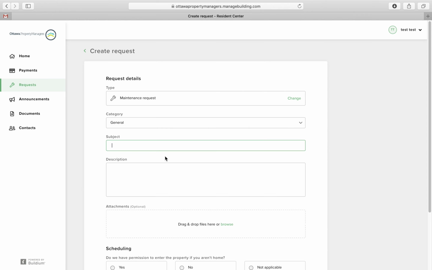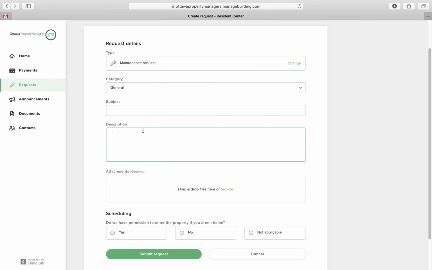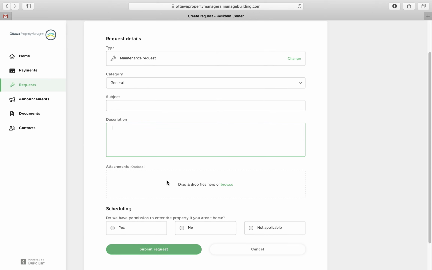A subject, which includes your property address and a quick description of what the issue is. In the description here, you add a description of what the maintenance request is and be as detailed as possible. And then in the attachments, you will attach pictures of the maintenance issue that you need repaired. The more pictures you have on there, the better. The pictures help us identify what the issue might be and whether it's something we can have handled really quickly or if we need a professional. They say a picture is worth 1,000 words, so please attach pictures so that we can better help you.